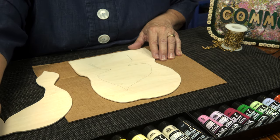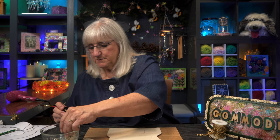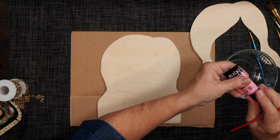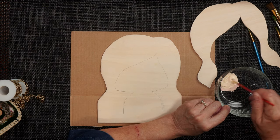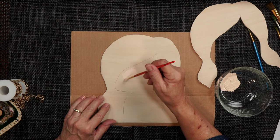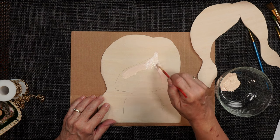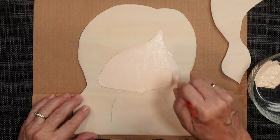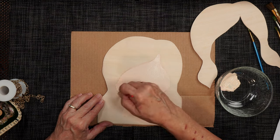Let's do her face. I'm going to give her a nice rosy complexion, mixing up a little rosy beige — it's almost the color of the wood itself — and just a tiny titch of pink. I'm going to follow the lines; you don't really have to be exacting because the other piece of wood is going to come in here. I'm going to come all the way down the torso because I can fill in the dress colors later. I want a little bit of water to lighten the acrylics up a bit. That area is done — now on to her hair.